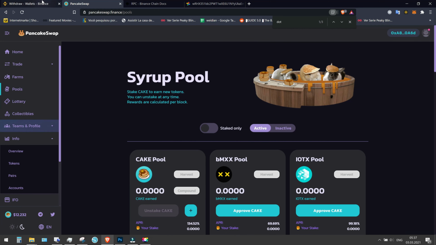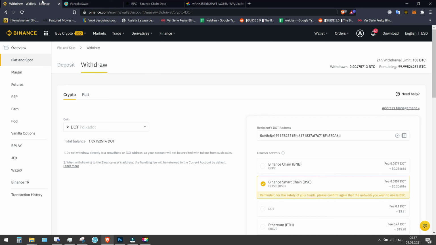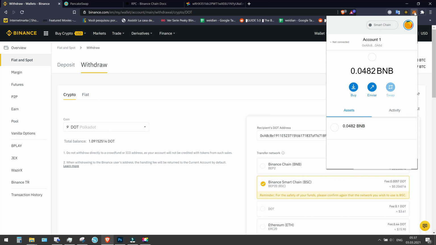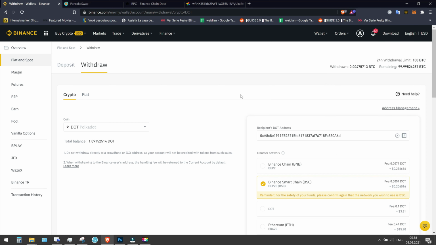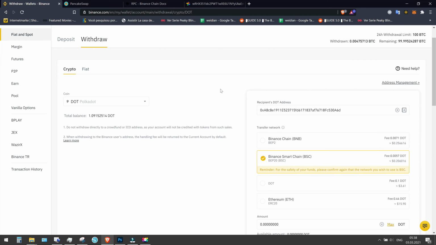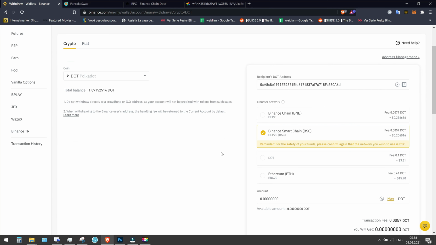So how are you going to transfer those funds, those coins, those tokens from Binance to Pancakeswap? You'll have to use MetaMask. Now MetaMask is mainly or originally used in the Ethereum network. If you guys know, the Ethereum network has some high fees because Ethereum is actually like at $1,500 I guess. So the fees will be like 26 euros or something like that.